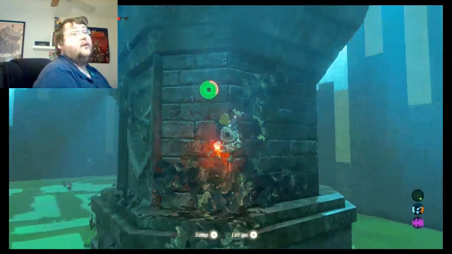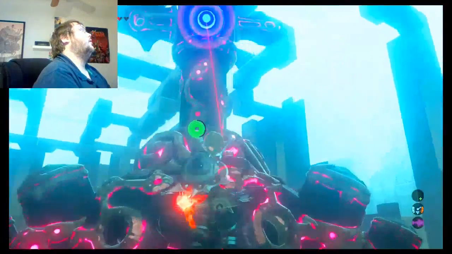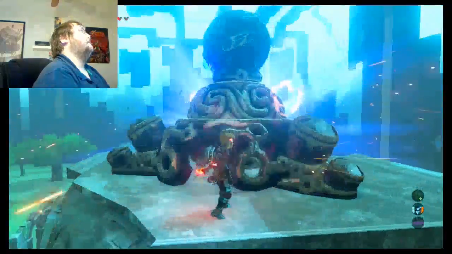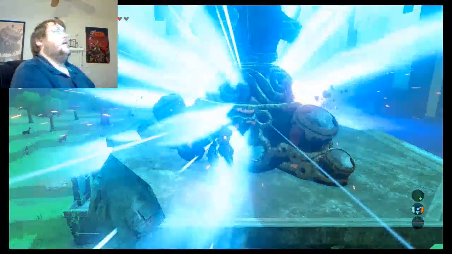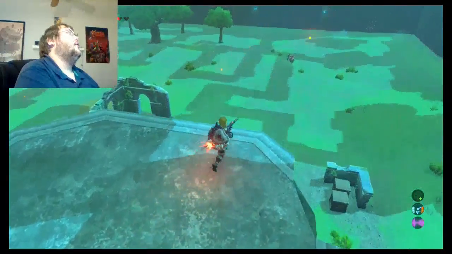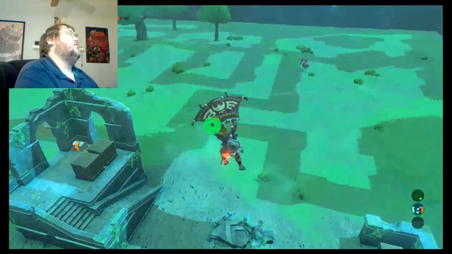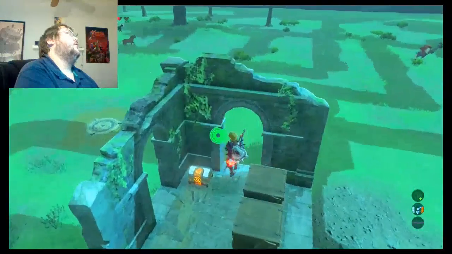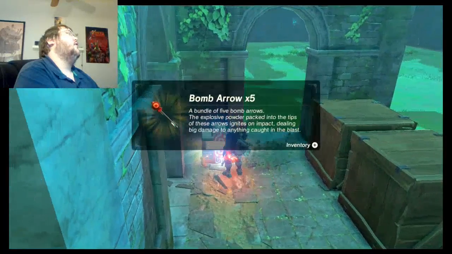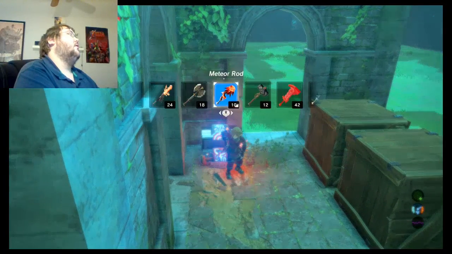I think this is it. If I'm wrong, then I'm wrong. But I think this is it. Oddly enough, the other one ended up leaving me a little bit closer to death. If this is it, I'm not going to use an ancient arrow on him, that would make no sense. Although the fact that there's a chest makes me nervous, but it might just be ancient arrows too. No bomb arrows.